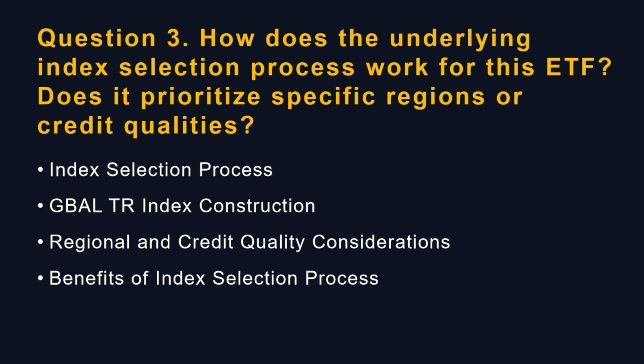Diversification. The index approach ensures the ETF offers broad exposure across various bond segments, mitigating concentration risk. Transparency. The index methodology is publicly available, allowing investors to understand the selection criteria and potential biases. Passive management. By tracking an index, the ETF avoids the complexities and costs associated with active bond selection.